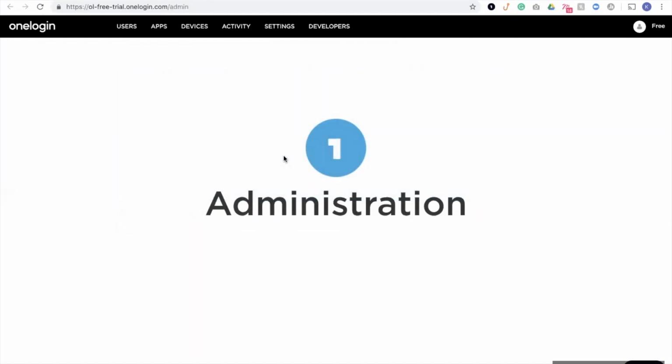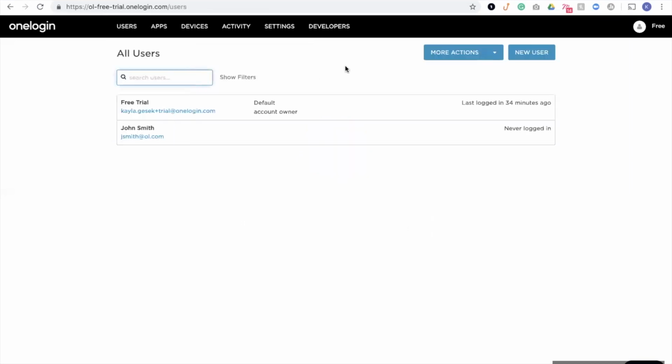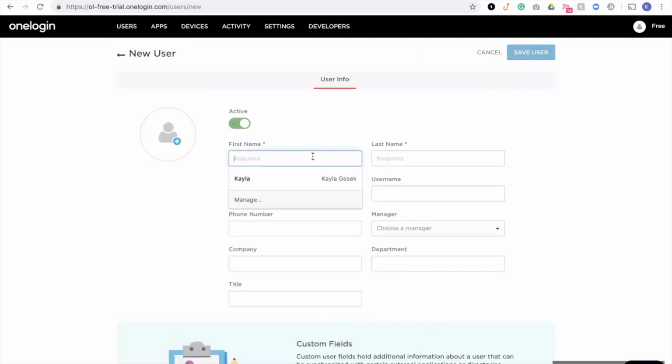Now that you're ready to add users into OneLogin, we'll navigate to Users and All Users. Now this is the manual method for adding one user at a time. Of course, there are automated options if you have a directory that you're integrating with. But let's create one from scratch here. And there are two required fields. So we'll say John Stevens, filling out the two required fields. We'll give him an email address and a user name, which will be the same or can be the same if you so choose.